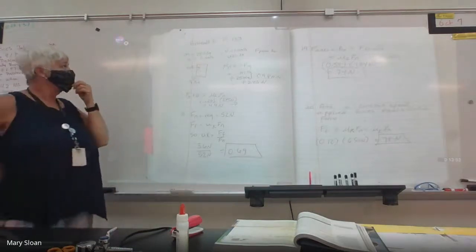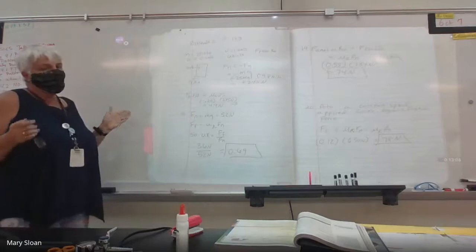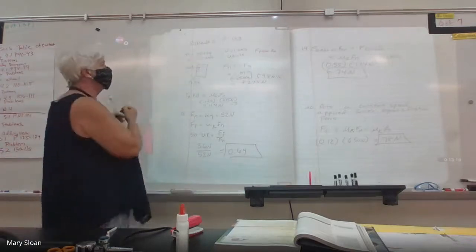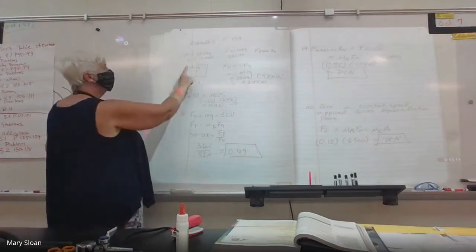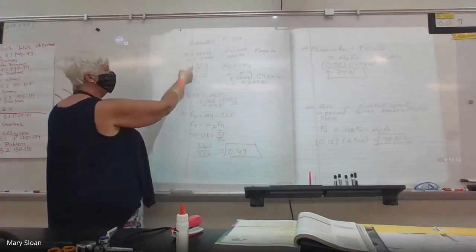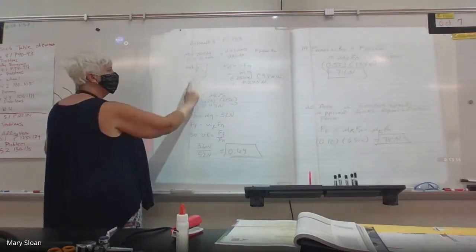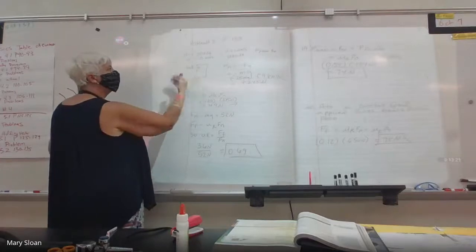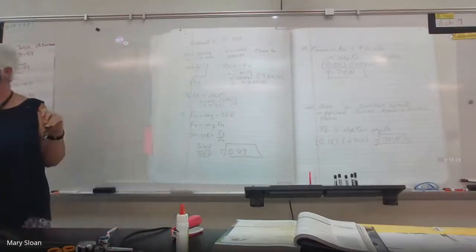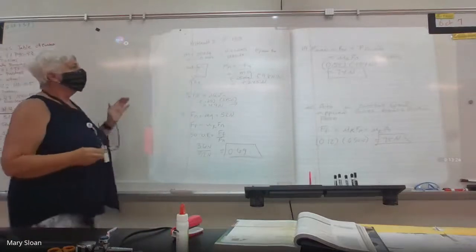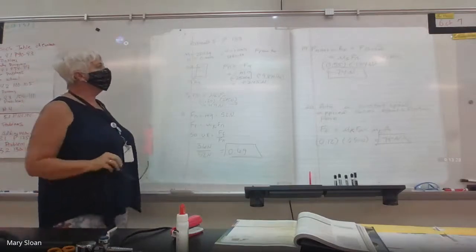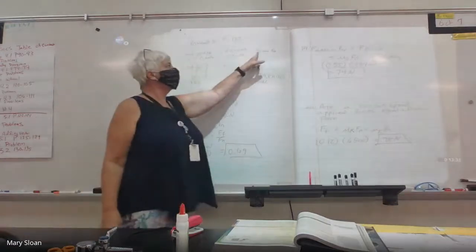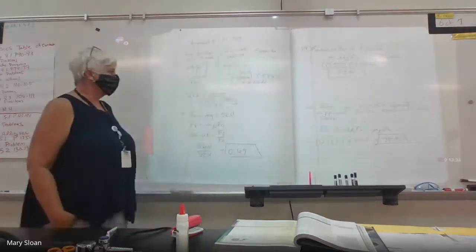And so what I did is I just went and I actually copied the diagram that was on the page. So it's telling you force applied on the box by the boy, force of friction on the box by the ground. And I just drew my vectors. That's all I did. Then I looked for my equation. We are looking for the force of the person on the box.